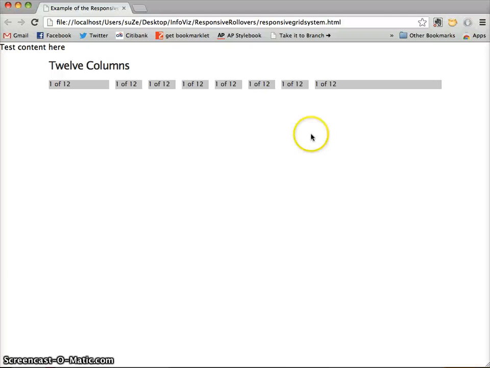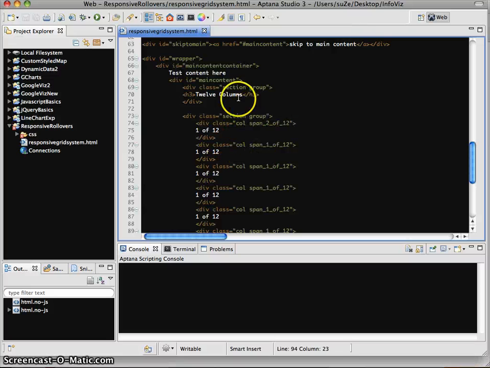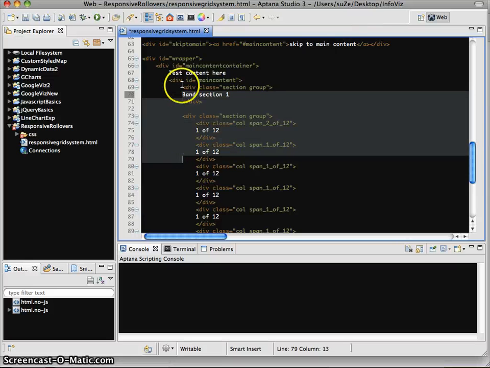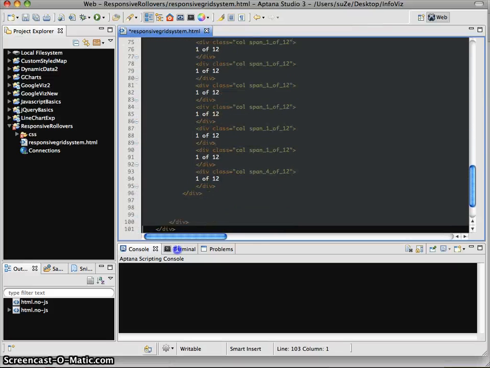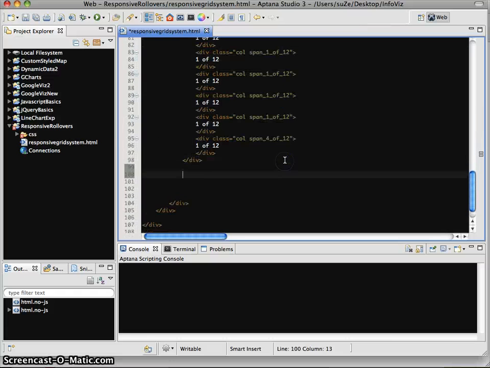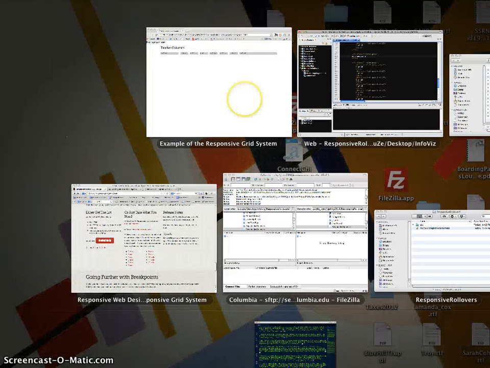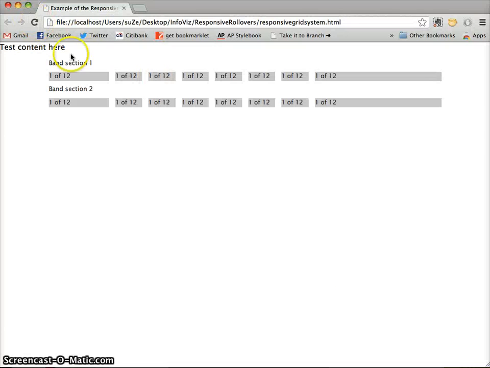Pretty good, right? So basically what I can do is start to think about making sections of content where I just say, band section 1, and do another one. He even uses the div ID main content, which is one of my favorites, I have to say. And I can create another one called band section 2. Now how, of course, would we control the height of this? We would still need to set direct height on those CSS elements, which is what you guys are going to do in your final projects.